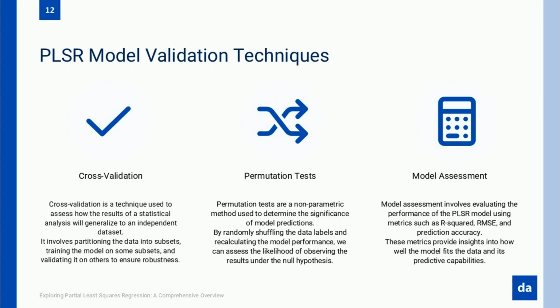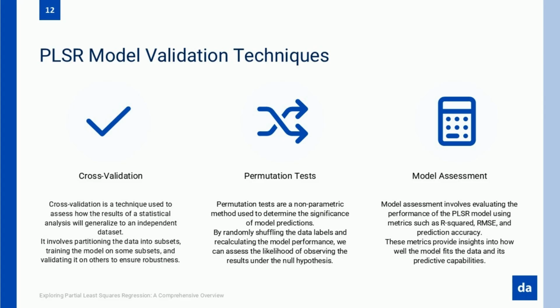Another important check is overfitting detection, because let's be honest, sometimes models get too good at fitting the training data. If your model has near perfect accuracy on training data, but flops when given new data, that's a red flag. Cross-validation helps catch this, but another trick is to compare performance on training versus test data. If the gap between them is too wide, your model might be overfitting, kind of like a student who memorized all the answers from last year's exam but fails miserably on a new test.